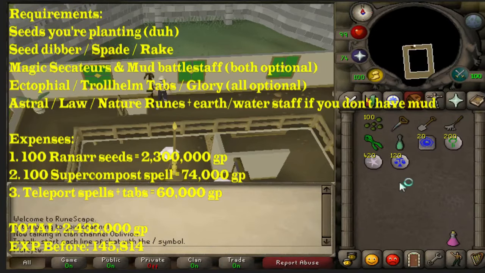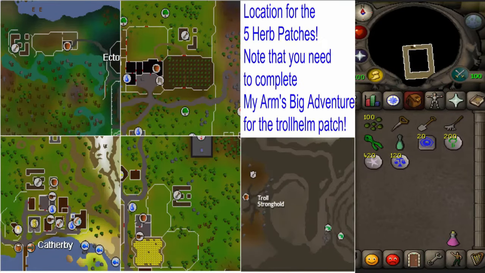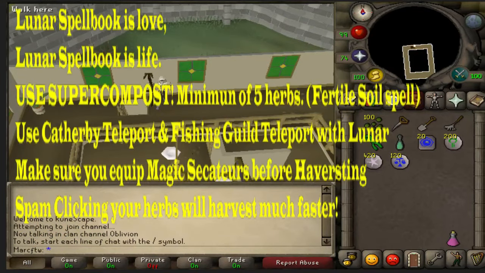Now the patch locations, if you don't know where they actually are, I'll show you quickly. Oops, wrong one. There you go. Okay, so those are the 5 locations. Like I said, make sure, if you want to do Trollheim, which is the 5th patch. By the way, Trollheim patch will never die, but you still want to use Super Compost. I'll explain why later. There's 5 herb patches, like I said: north of Canifis, north of Catherby, south of Falador, north of Ardougne, and the last one is at Trollheim.